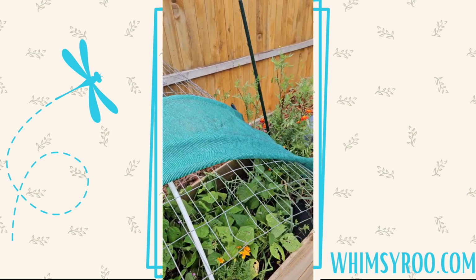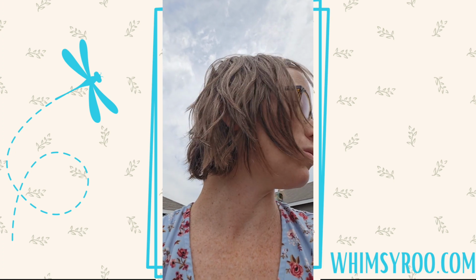But otherwise, I feel like I made out pretty well, and I think that is partially because my plantings were so late this year, and so nothing was terribly big and a terrible loss. I'm really sad about my sunflowers, but the nice thing about sunflowers is they grow really fast, so I can replant them, and they should come back. They have all summer. They actually like the heat in the sun, so they have all summer, all of fall to do their thing. So I'm not worried. I'm just kind of bummed because I really love sunflowers. I was looking forward to having them in the garden. But as far as the food producing things, I think we're going to be okay. I think it's going to be okay.